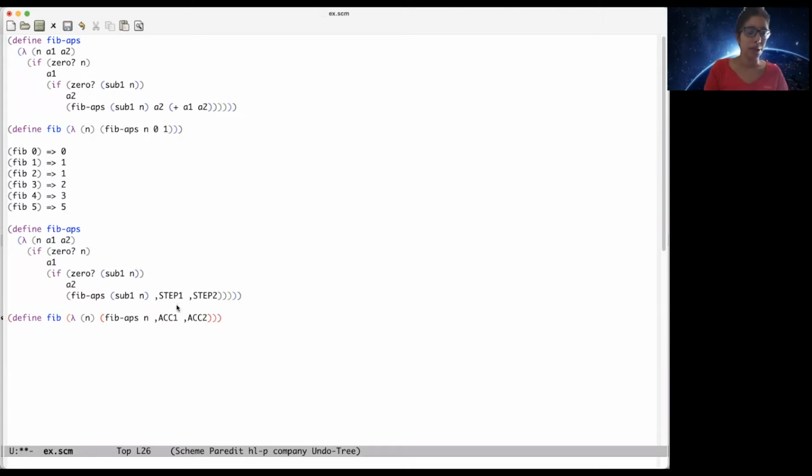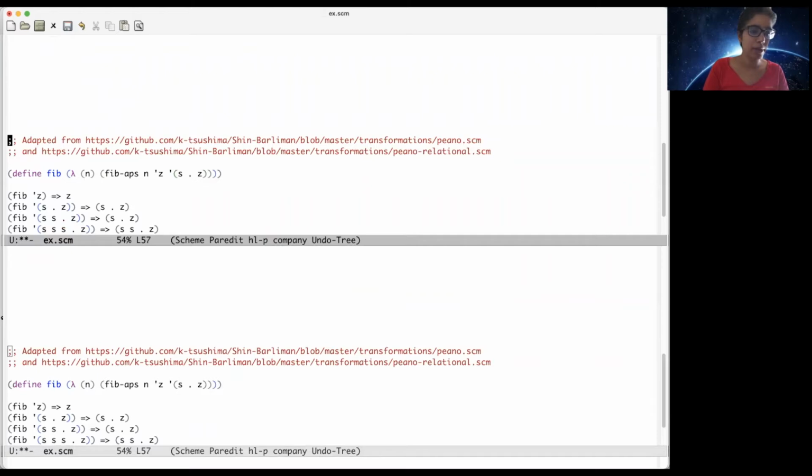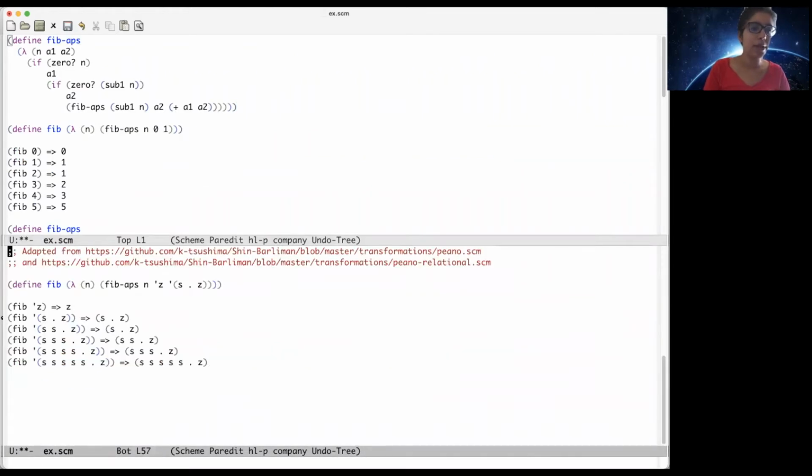And there is a catch though, which is that we would actually have to write it this way. So instead of writing Fibonacci 0, 1, we should use Peano numbers. It doesn't change the main Fibonacci function because 0, sub, and plus can deal with Peano numbers instead of regular numbers.